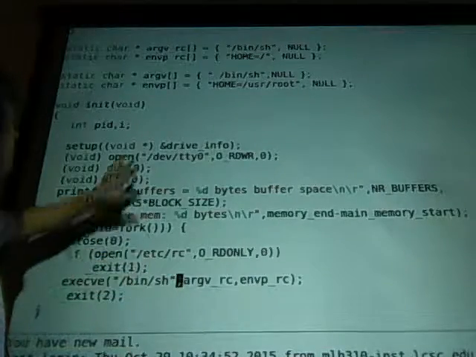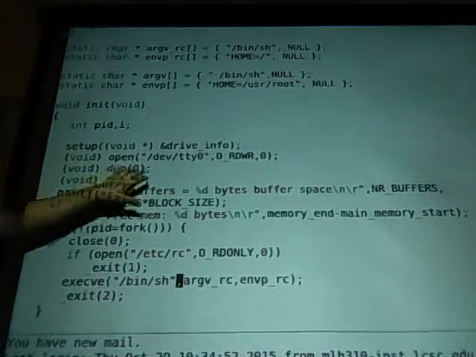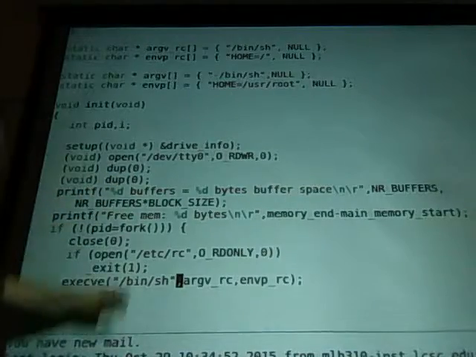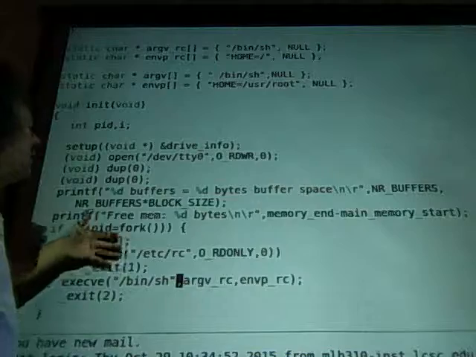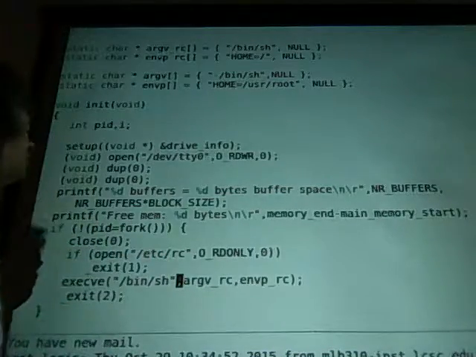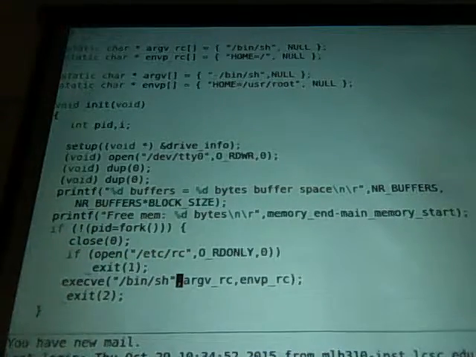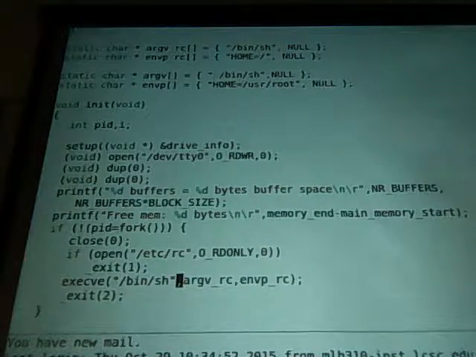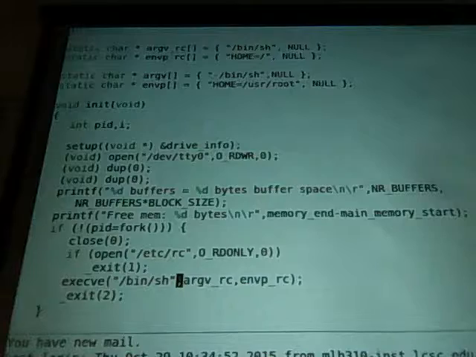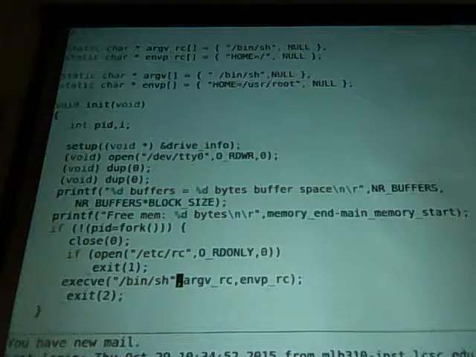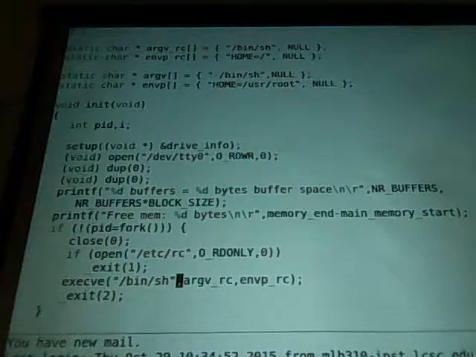It might be that there's some clever trickery involving this duplication right up here, where we're doing something with file descriptors. Maybe this ends up setting this to file descriptor 1 in a clever manner. I'm not sure. But my leading candidate is that it starts a shell, and then the user gets to do the run levels themselves. That's my leading thought here. I wish I had it installed so I could boot it up and see.